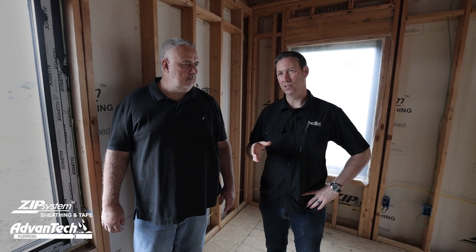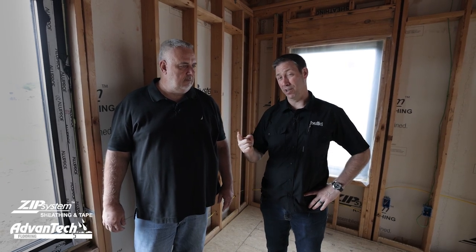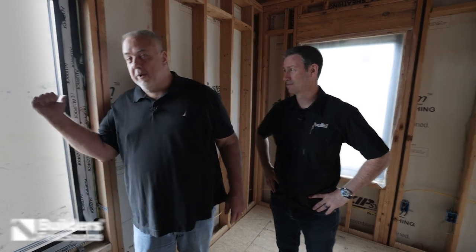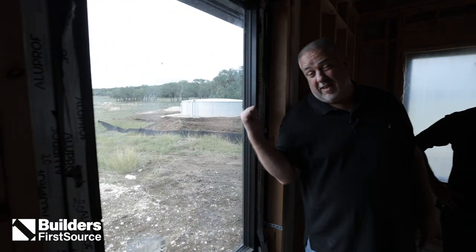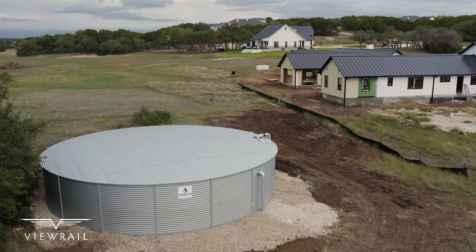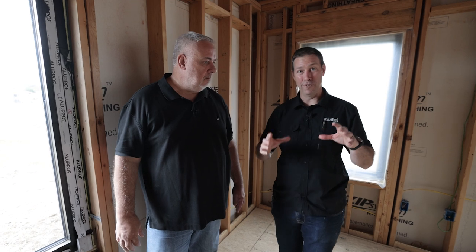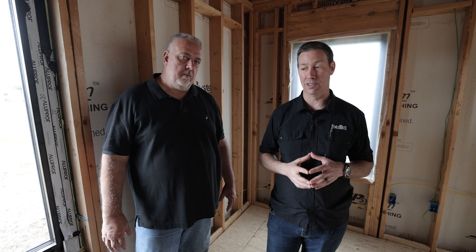What if you build a house without a connection to the city water and without a well? What's through that window over there, Steve? You get a 55,000-gallon water tank in your backyard. That is giant. This entire house that Steve designed is going to run off one 55,000-gallon tank. So all rainwater everywhere, that's the only thing that's feeding this house.